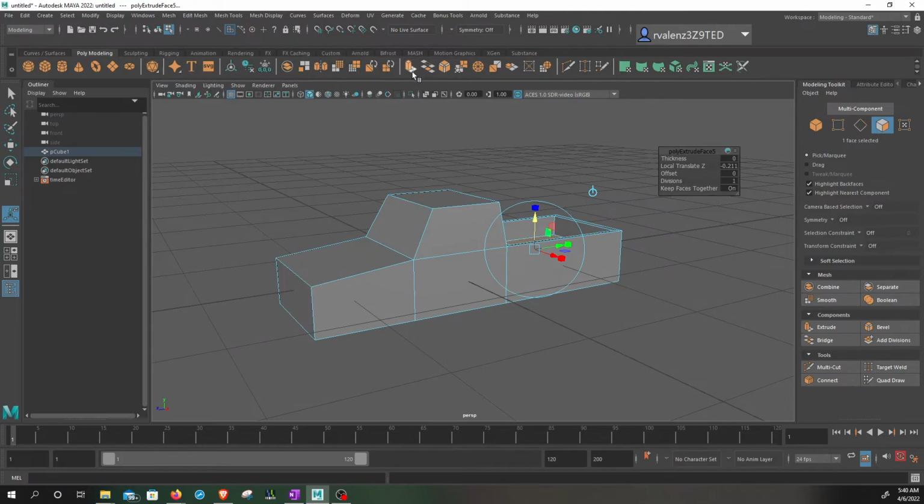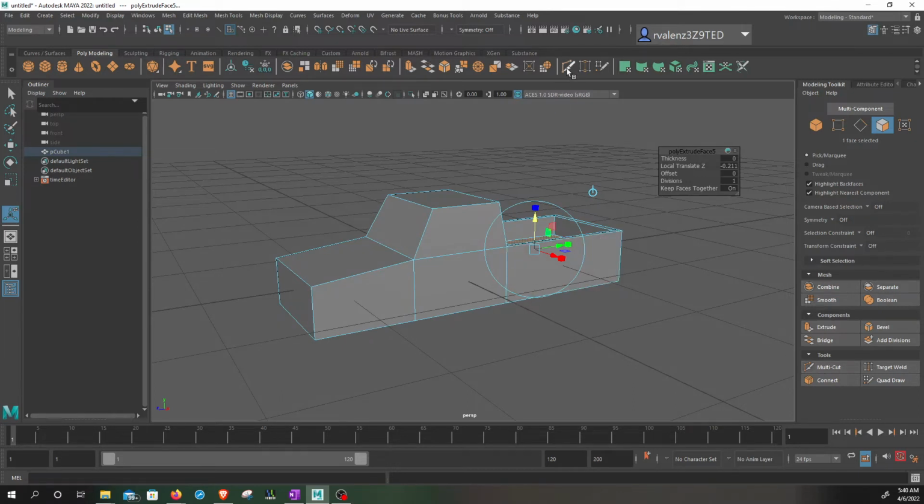So where did it go? Here it is. So there's our extrude shortcut. It has the same symbol. Or in our case, we've just been using the shortcut, which is Control E. You can also use it on the modeling toolkit. The most used tools are right here. So there's Extrude. Here's the multi-cut tool, or you see it up here too.